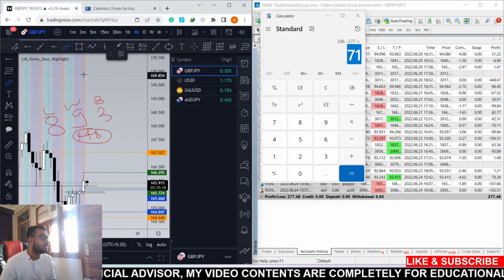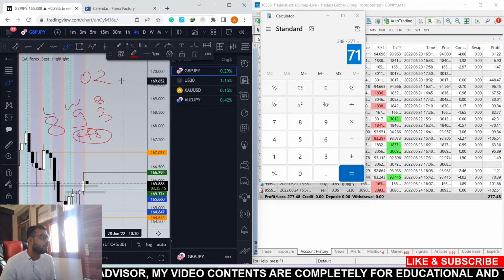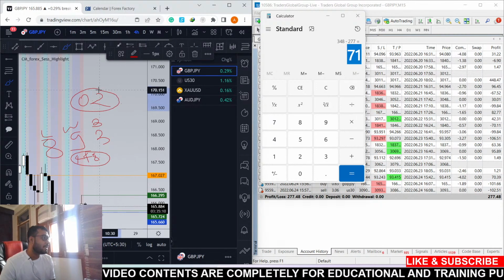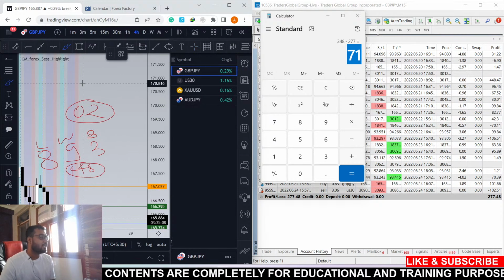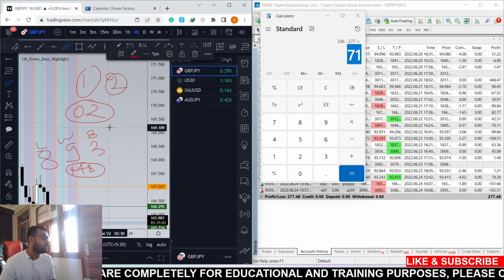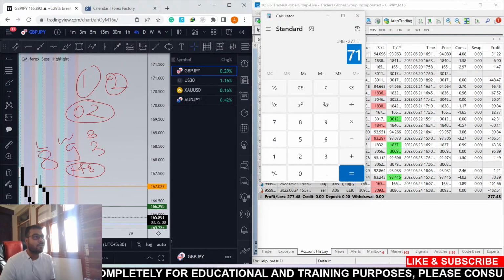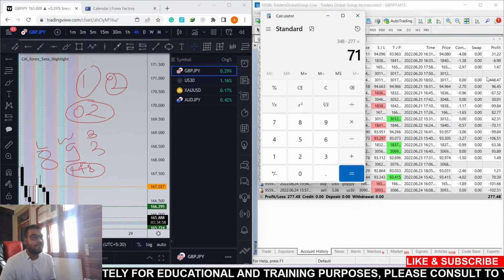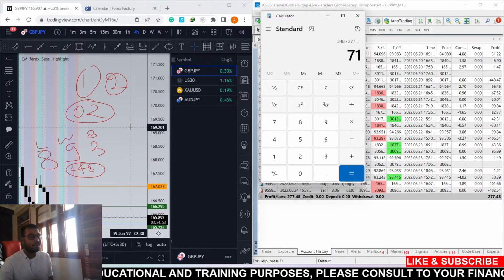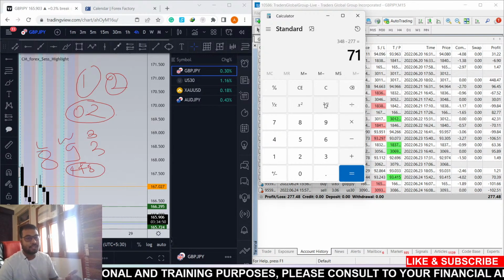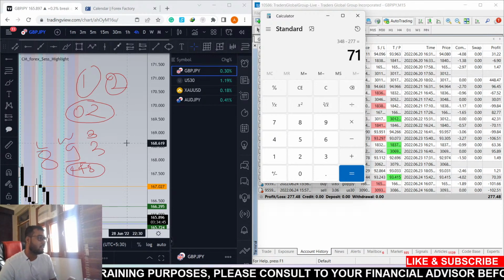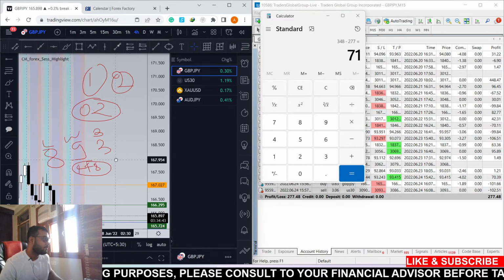It is just 0.2% risk. But believe me, I treat this 0.2% as if I am risking 1%, or 2%. It's not a lot of damage. Let's suppose I had not taken this winner, then also minus $71 is not a very big loss. I have traded for the last 1 week and I'm in a loss of $71, so it's not a big loss.